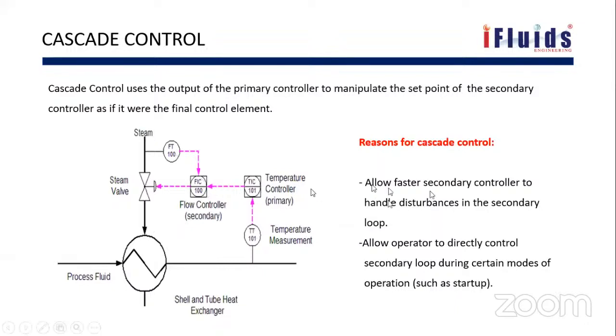So this will allow the controller to take faster actions. And in case of startup, it allows the operator to directly control the secondary loop. During startup, you don't have this immediate temperature coming, so everything will be a slow process. Manually, we'll start the equipment. At that time, this controller will be useful. He can give the set point, maintain 1 meter cube for 1 hour, and slowly he can increase. So this will give a finite control. If this controller is not there, he has to rely only on the valve opening. So during startup or shutdown, this will be much more useful.